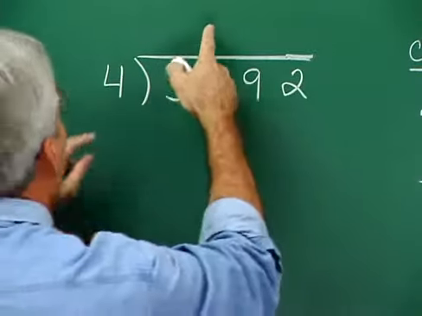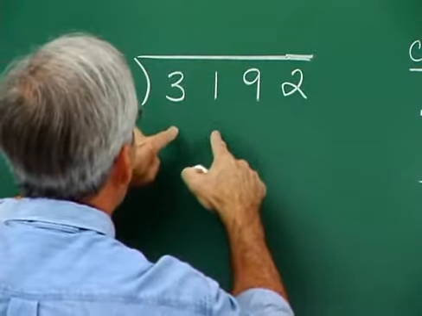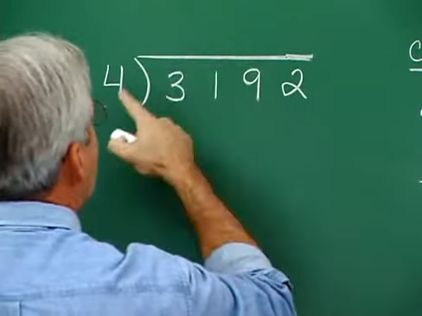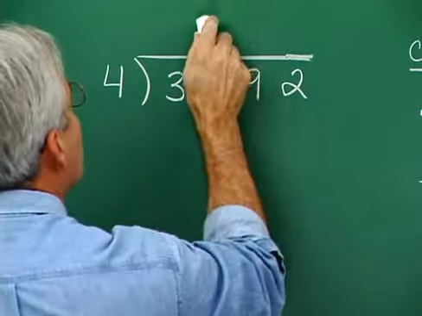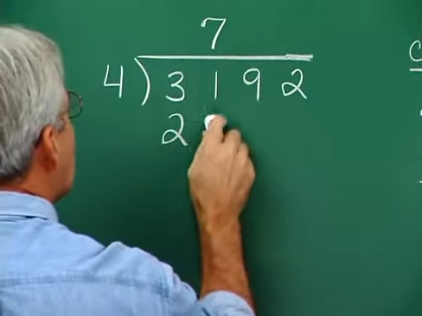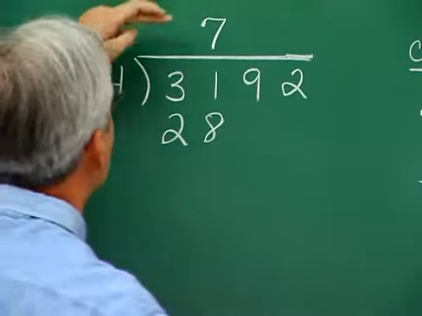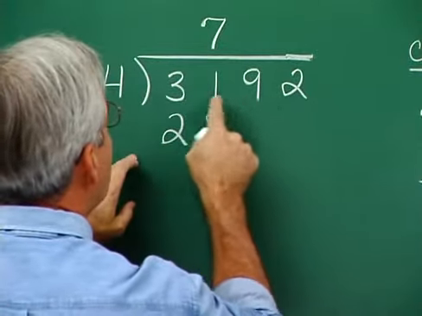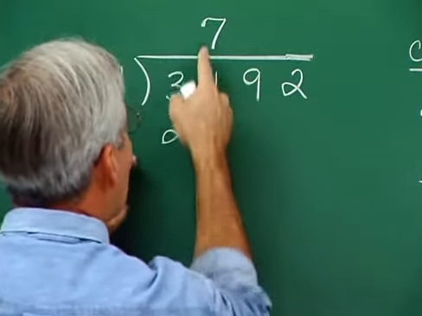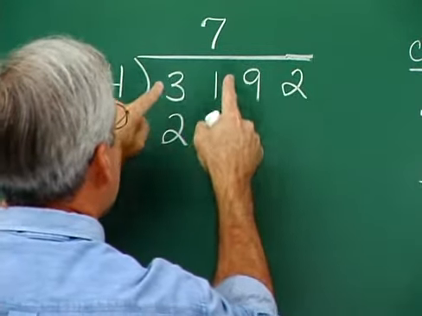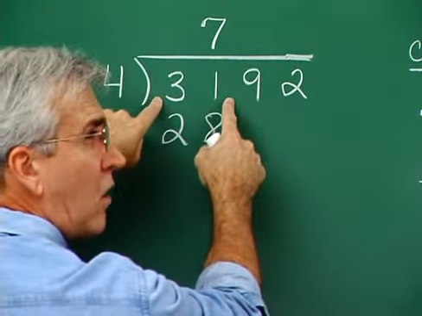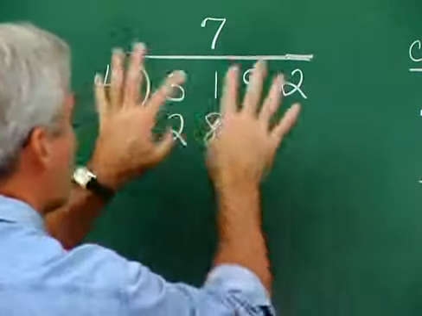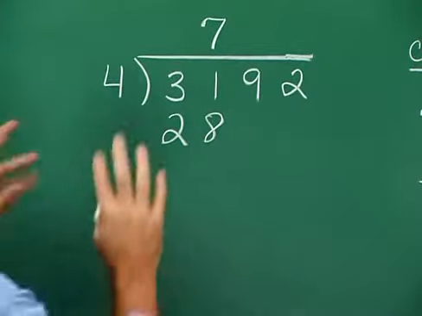Well, let's see. 5 times 4 would be 20, and if I had 20 here, I would have a lot of leftover items, wouldn't I? How about 6 or maybe 7? 7 times 4 is 28. So I can have 7 hundreds. Now notice that the hundreds are lining up here. I have ones, tens, hundreds. I'm putting 7 in the hundreds position up here, and I'm talking about hundreds for the 31. That kind of all makes sense, doesn't it? So it's going to be 700 and something for the equal groups for this big number. But I'm just dealing with this part.